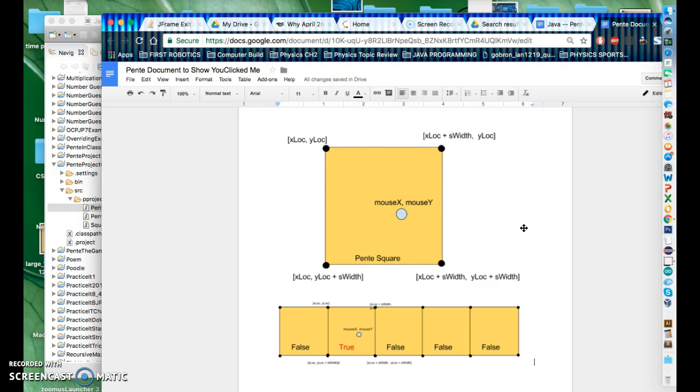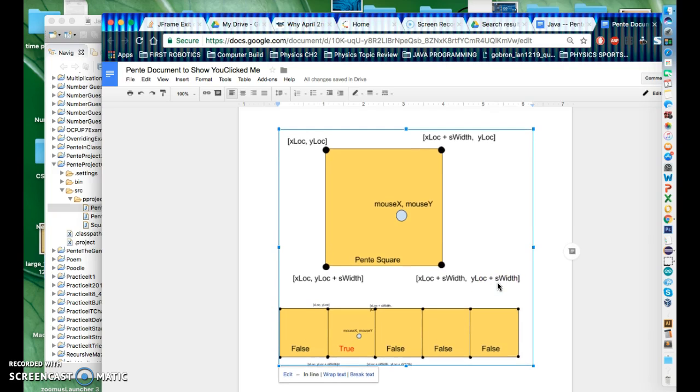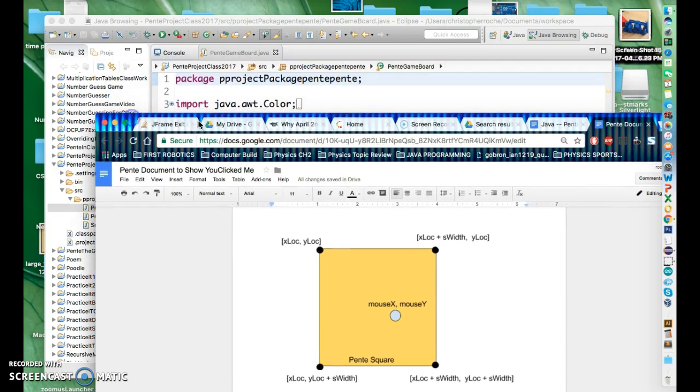If you clicked on this spot right here, with mouse x and mouse y, those coordinates sent to it, it could figure out whether these coordinates are inside the bounds of the square, so that the method would return true on this square, but it would return false, false, false through all the other squares. Okay, that's sort of the idea of it. So the question is, can you program this? So what I'm going to try to do is get you set for it, and you guys can program it.